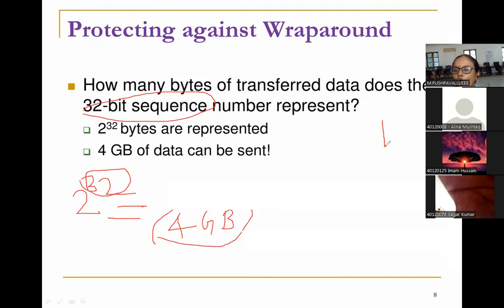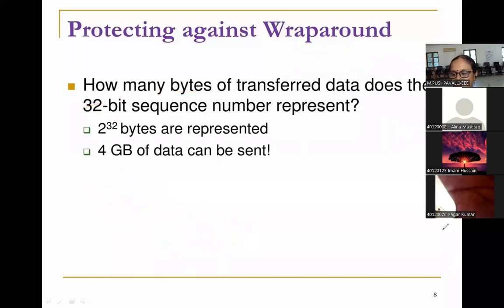So I am saying 1000 bytes of data I am sending. Or else very simply I am sending 255 bytes of data. 255 means we all know FF. So FF means 2 power 8. This is the way they will calculate. Powers of 2 only they will calculate the data.